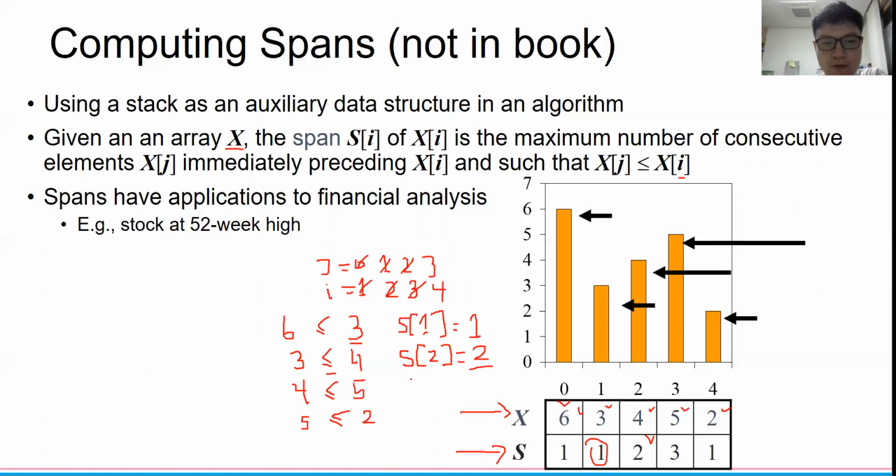And then what about 4 and 5? This one will be the index 3, and because it is true, the number at index 3 will be increased by 1. When we have 5 less than or equal to 2, this element goes back to 1, because I know the number of the stock is now decreasing. Because it is decreasing, let's return back to 1. And if it is already 1 again, then it starts from the beginning.